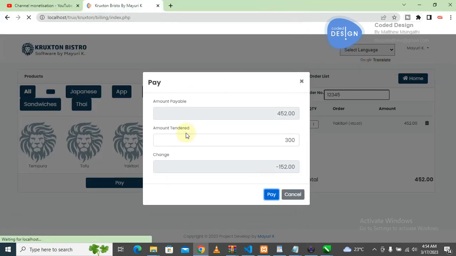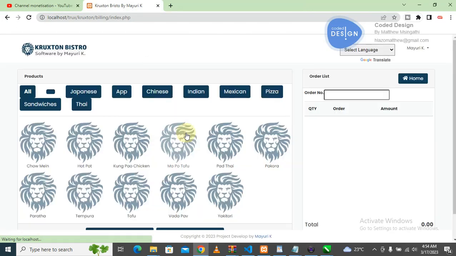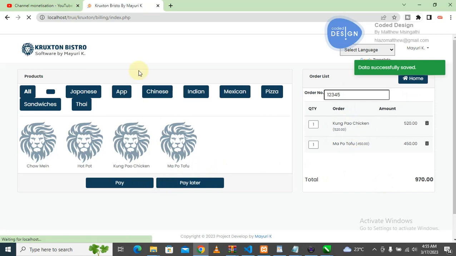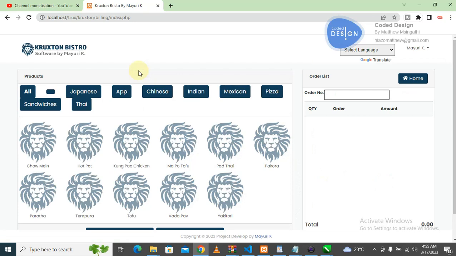Okay, after that, let's see. So let me go back. Let me just do the second order. Let me go to Chinese. Obviously, if I understood the language, I was going to have a better understanding of what's going on, but however, that's not that important. So let's say order number. Let me repeat the order number. I think it was 12245 before, and then let me try pay later this time. Okay, let's see. Done.